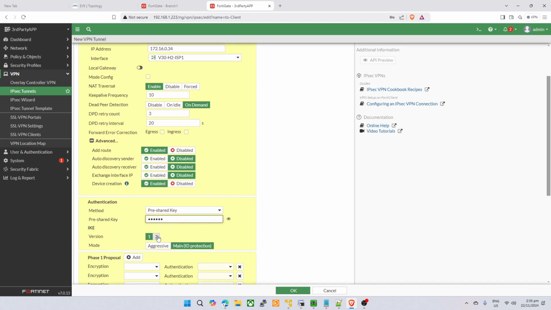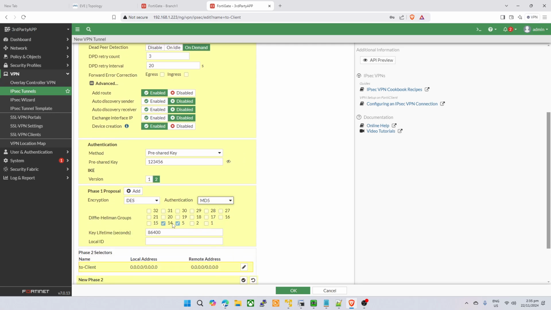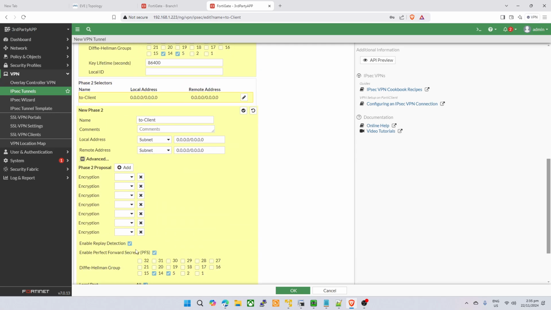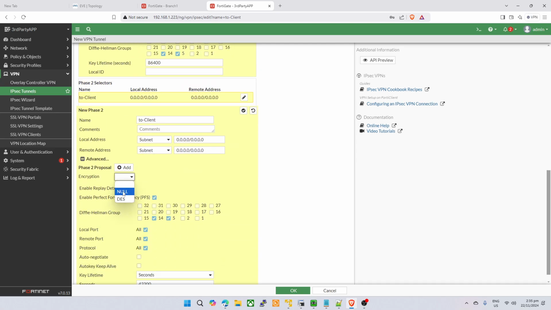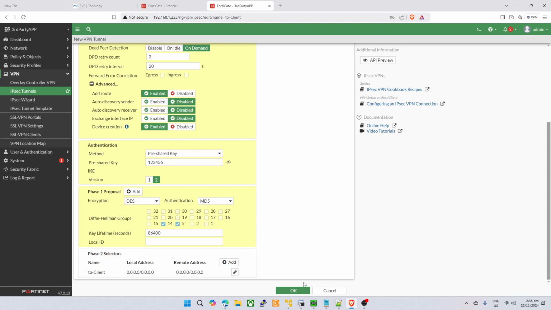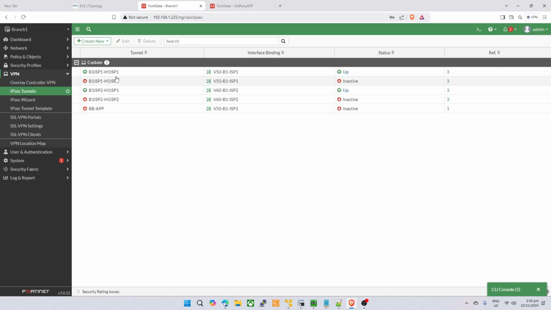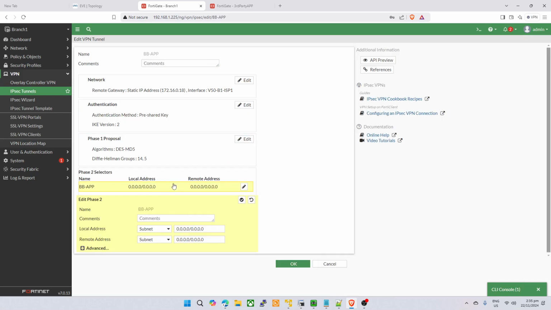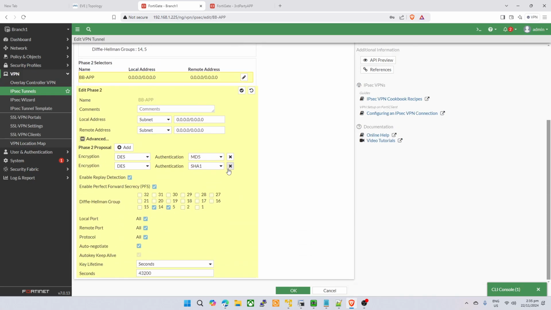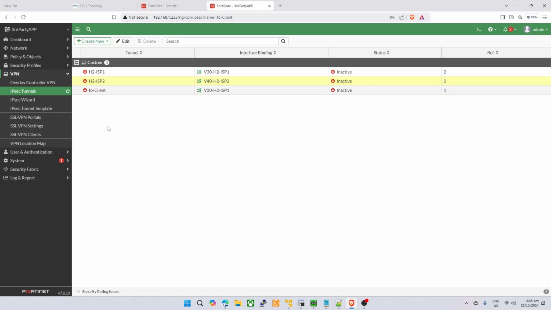PSK 1 2 3 4 5 6. Double check that. Okay. DES MD5. Okay. Everything good. Oops, did I put the DES MD5 over there? Let's see. Alright, so I created the VPN.